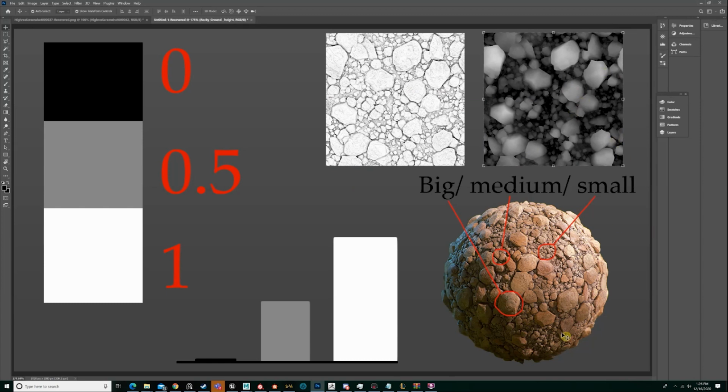Well, that's kind of how I see materials. You want your darks to be the lowest part of your material height, and you want the highlights to be the highest points. So it basically picks up with white and you lower it with black.